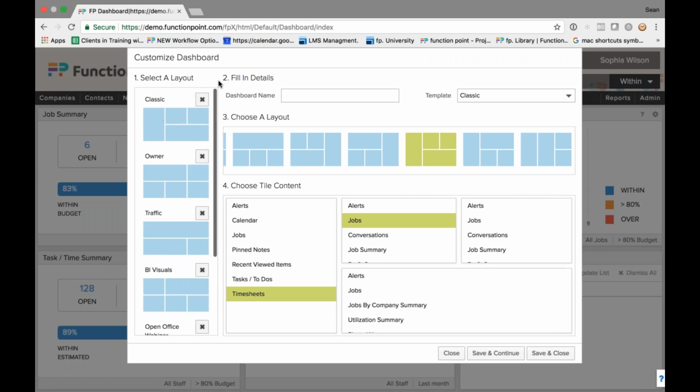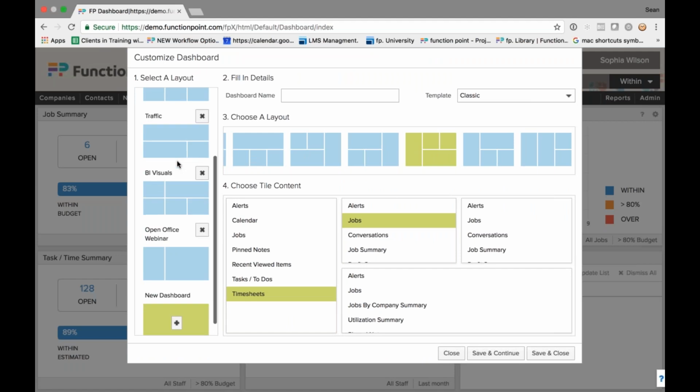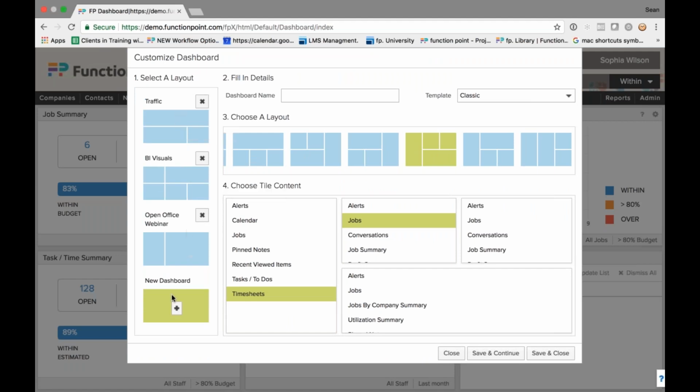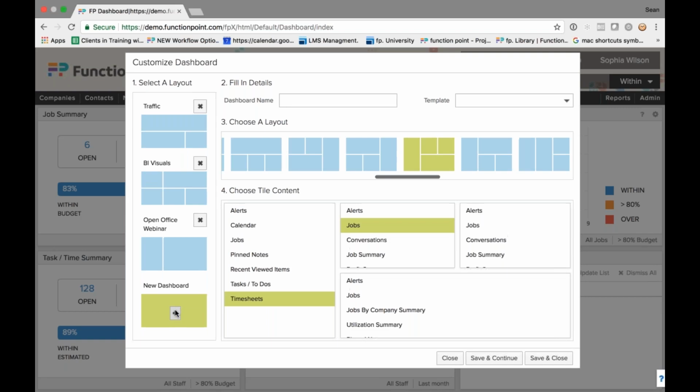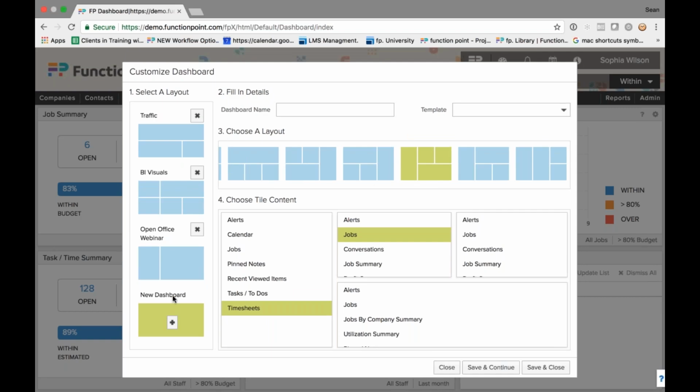And we actually have a walk-along setup here. So if I choose column number 1, select a layout, I'm going to move right to the bottom, and I'm going to hit plus new dashboard. So this is going to queue the system up to start creating a new dashboard for us. I'm going to follow step 2. So I'm going to decide to name this dashboard.